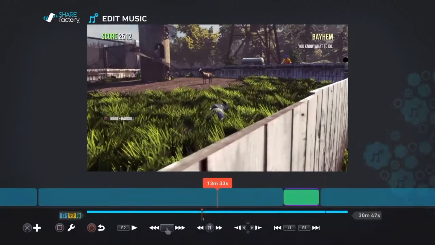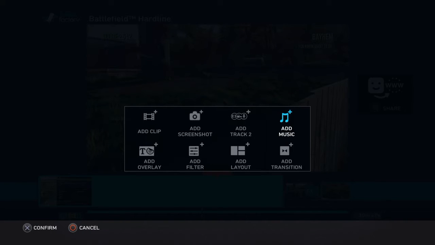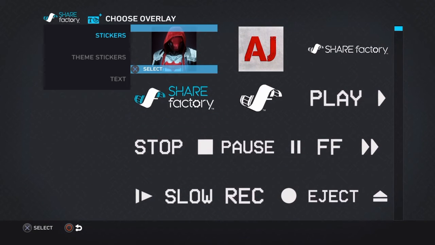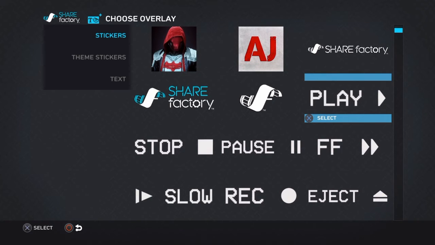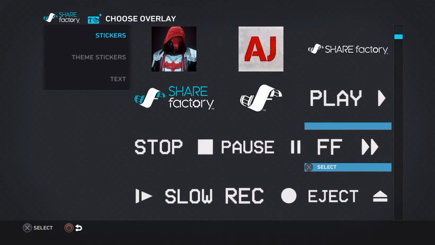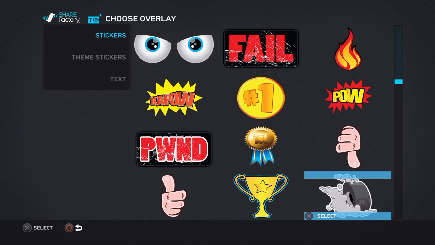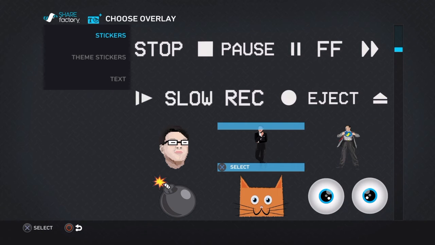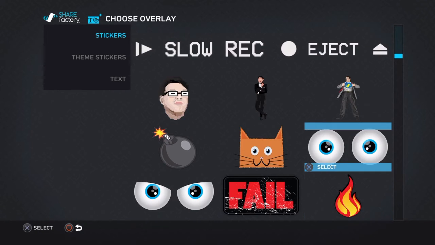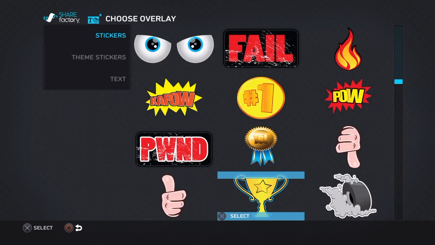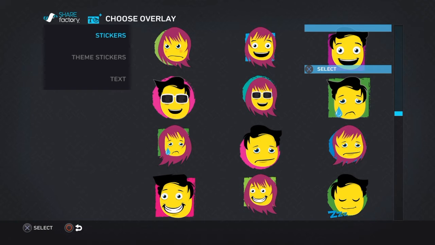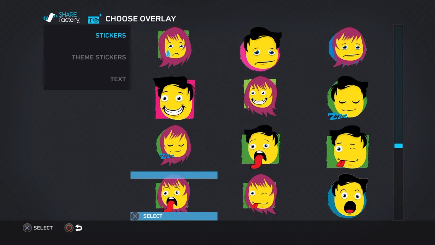Also on the, let's say on the overlays, the stickers, there's also not much variety. You can't import your own pictures to put on the thing, which is really, really disappointing. I really wish that they would implement that sort of feature, but there aren't any features like that, and they're stuck with terrible stuff like this, and it's just really, really bad. I mean, look at those emojis. They're terrible. Do you ever see those types of emojis? No. They're just that bad.